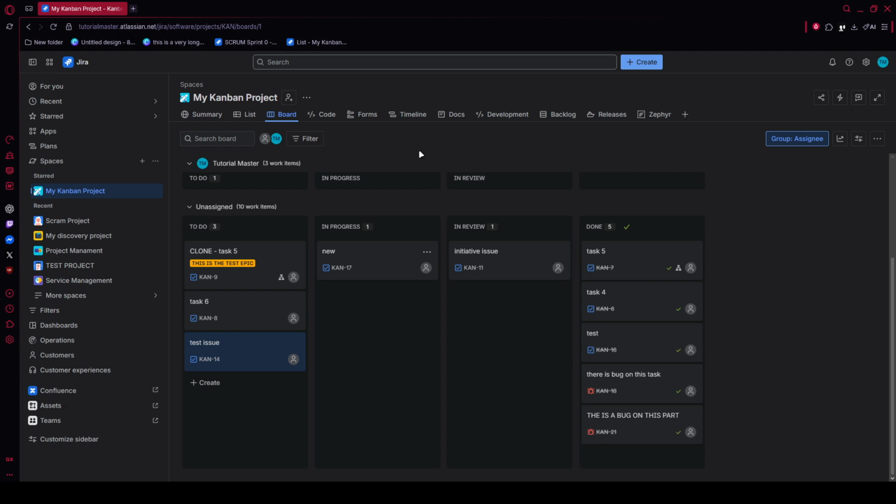To get started, open Jira in your web browser and sign into your workspace through your company's Jira site or the Atlassian login page. Once you're on the main dashboard, go to the top navigation, open the Filters menu, and choose View All Issues or Advanced Issue Search, depending on your layout. This opens the main search workspace where you'll build your queries.